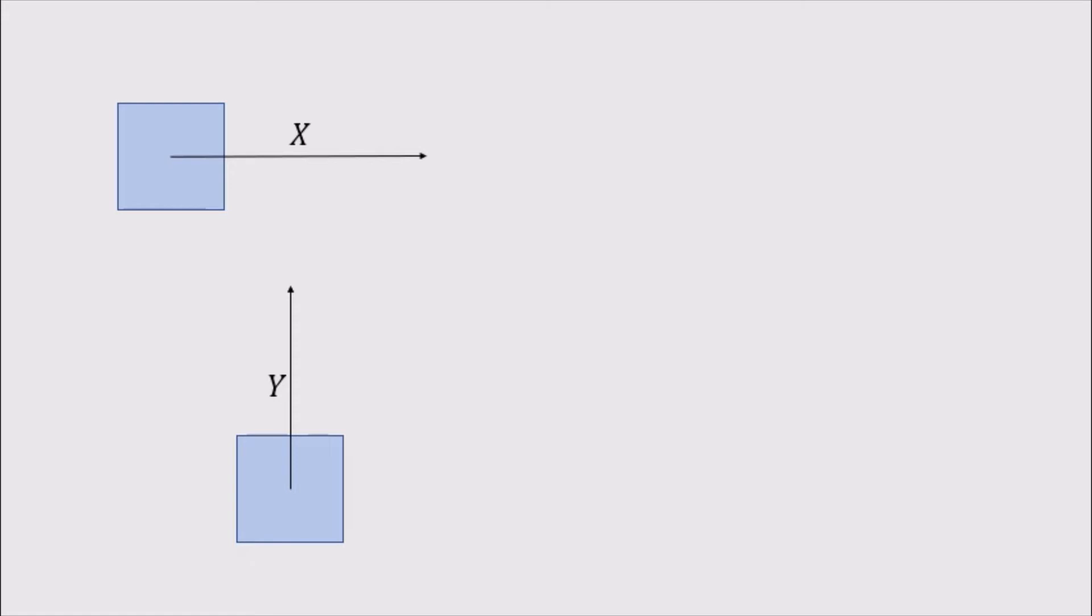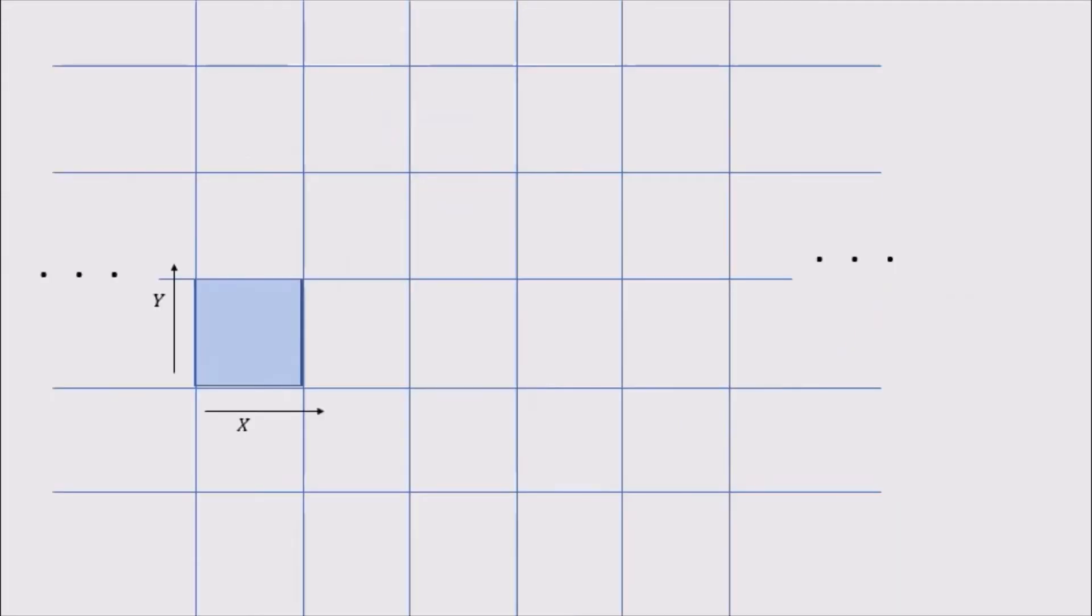Well, for starters, there is one tessellation that everyone knows, which is what you get when you take a square and you stack it on top of each other a bunch of times. You get a grid. To be more precise, say we have some translation x which shifts the square to the right, some translation y which shifts the square up. Then we can combine them to get a translation xy, which shifts the square right and then up.